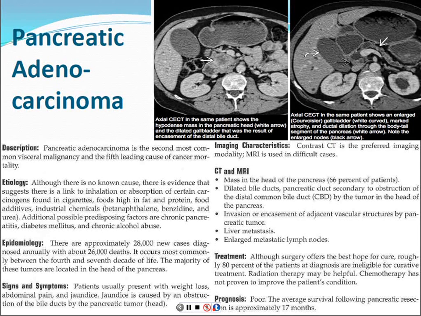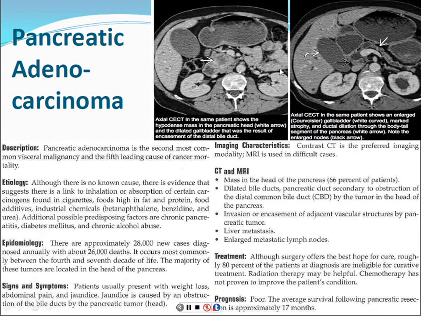If they are able to resect it, they'll just resect the part of the pancreas that's involved. Sometimes they just take the tail, sometimes they just take the head, and then they have to rearrange how the bile ducts drain and all that. It's quite complicated. Sometimes I've even seen them take the middle of the pancreas and hook the tail up one place and leave the head hooked up where it started out. So they've come up with a lot of new ways to treat it. Unfortunately, it is still a difficult diagnosis to deal with.